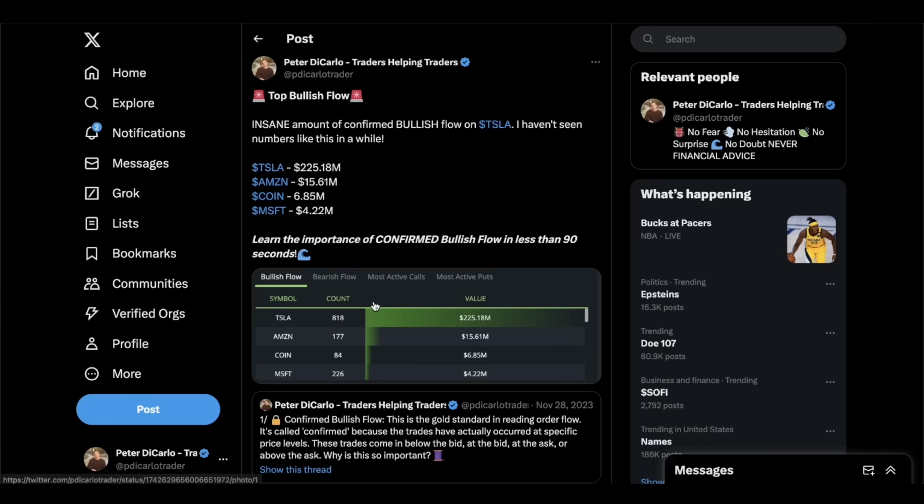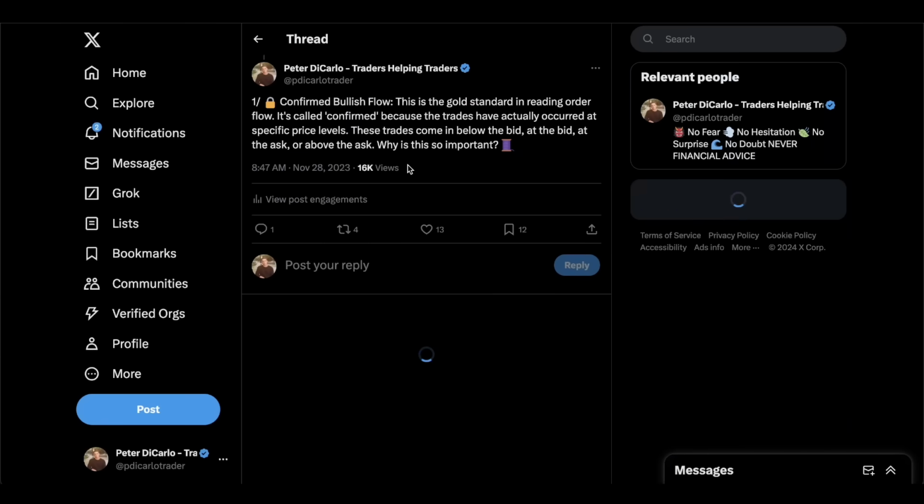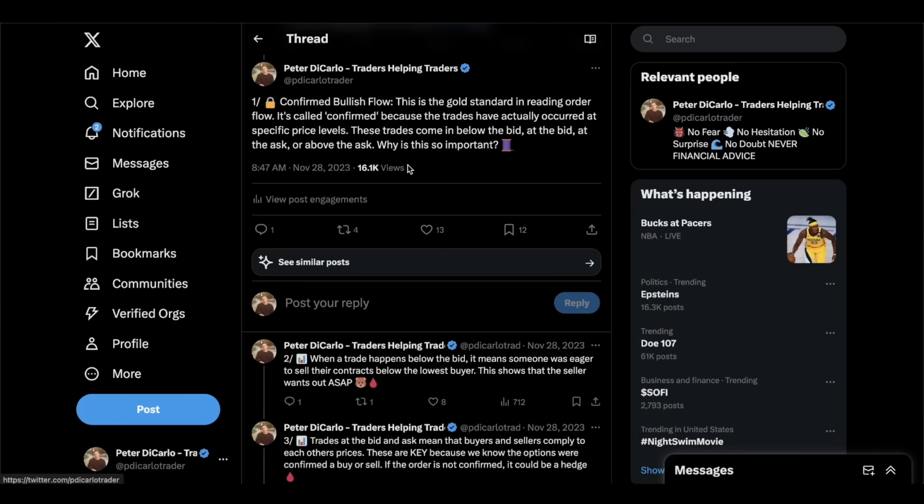A lot of people asked within this post, which was a very good question, if that's the case, then why is Tesla down so much? And without getting too in-depth, basically, the options market, the derivatives market, will not heavily impact the price of the underlying asset or the price of the stock. Meaning that if somebody comes in and buys $10 million worth of Tesla calls, it will not affect the underlying price of the asset or the shares that it's trading off of.